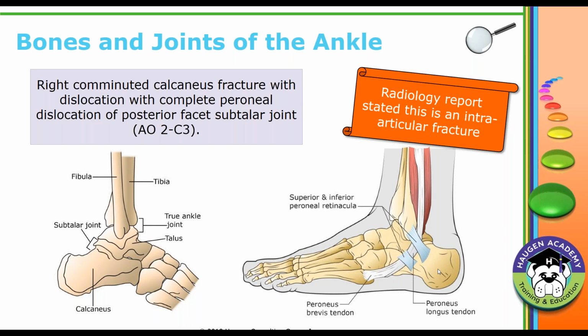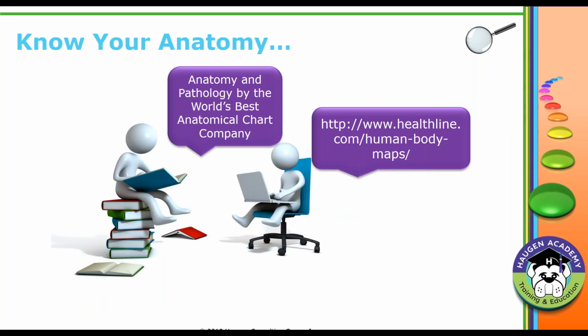Another bit of information you'll see here is that in the radiology report, it described the fracture as intra-articular. So that can be information we use for ICD-10-CM coding later on. If you're working with a bunch of orthopedic cases or you're working for an orthopedic surgeon, it will probably be in your best interest to get a good anatomy reference.